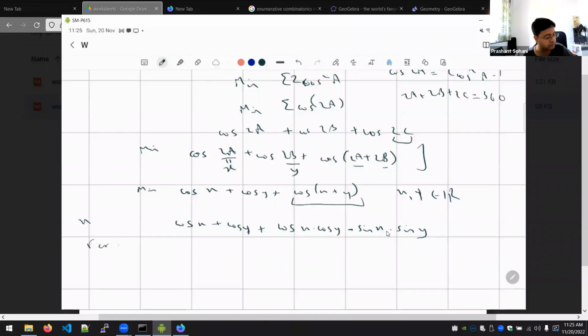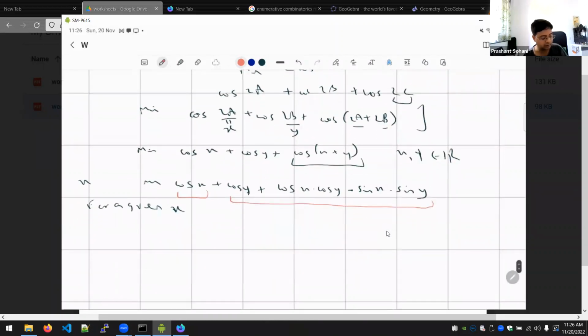So for a given X, let's consider X as a constant from this point onwards. Anything that is derived from X is also constant. So to minimize this expression, we can simply disregard cos X for now, and we want to minimize just this part. With some regrouping, we want to minimize cos Y times (1 plus cos X) cos Y minus sin X into sin Y. Here Y is the only variable, everything else is a constant.